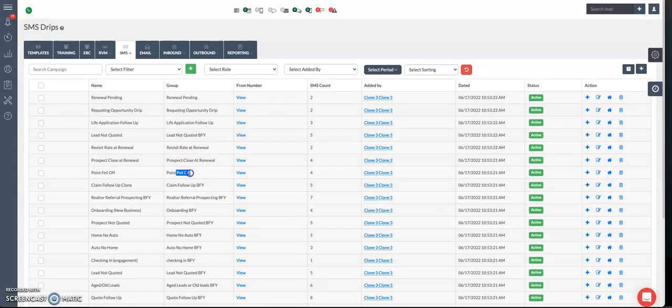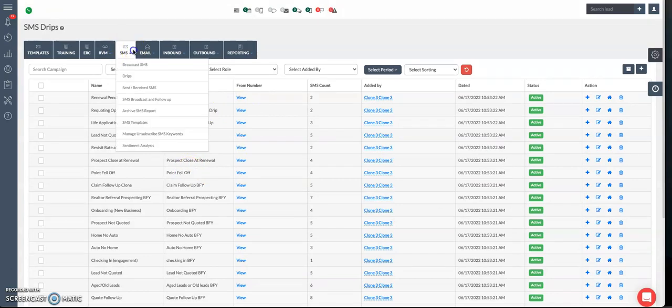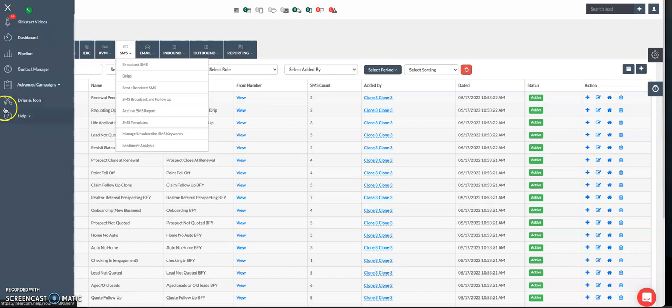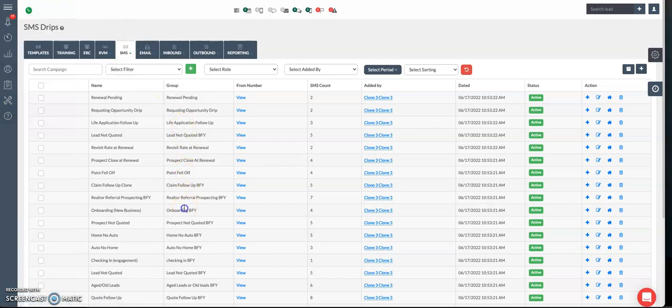Groups are located here, this is your SMS drips under tools. These are the groups that trigger all of these campaigns. You shouldn't have multiple drips set up on the same group because it will trigger them at the same time. So you want to make sure your groups are segmented out so that they're different groups triggering different drips. I like to use the same name for the group and the drip, so it's simple. So when you copy or move somebody into this group, it will trigger that automation, okay?